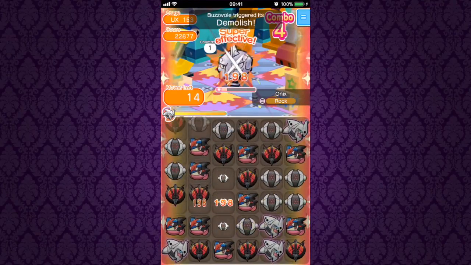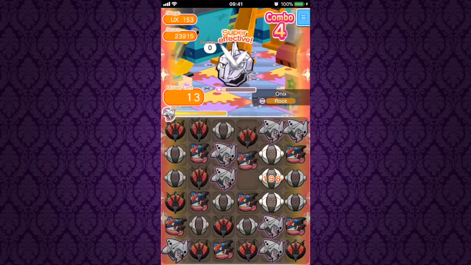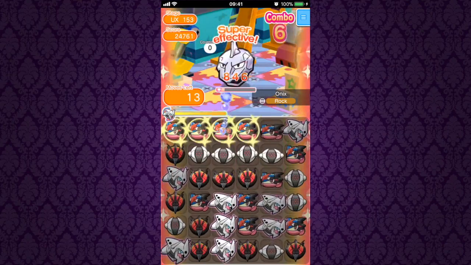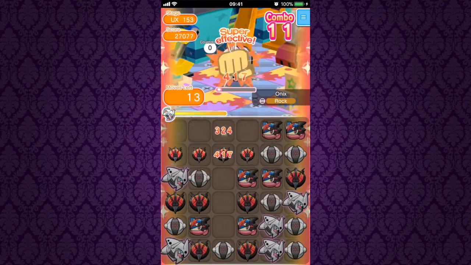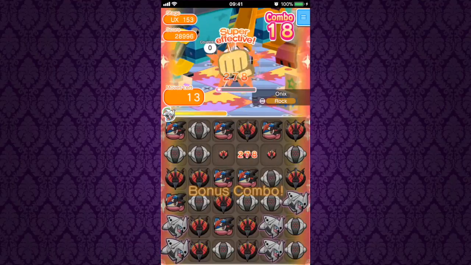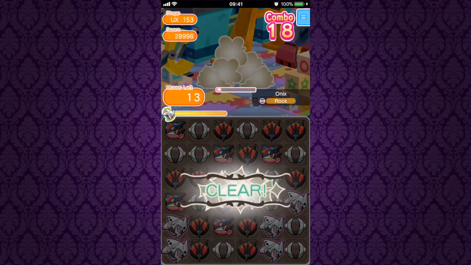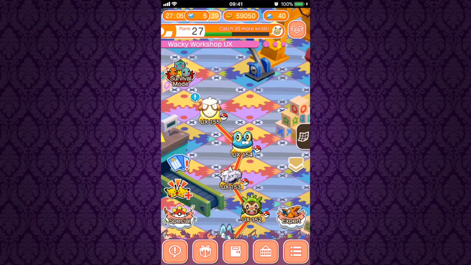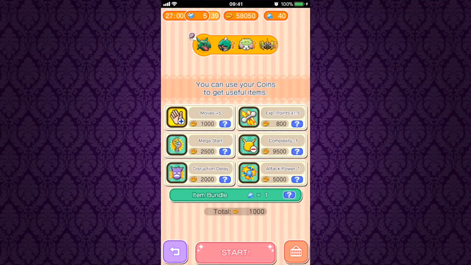+5 moves I think is a pretty good safety net, and I don't think you'd need anything more than that, as long as your team is fairly highly leveled. But if you're taking on some of these UX stages, you'll no doubt have some good leveled Pokemon. And there we go, 13 moves left. So actually I don't think the +5 moves was even necessary for my run. Give it a few shots itemlessly, see how it goes, and if you're just a couple moves away, chuck a +5 moves in, it's only 1,000 coins.